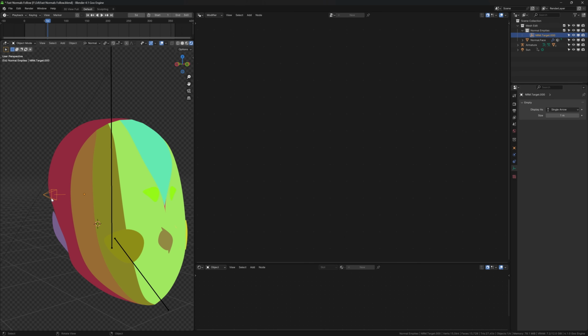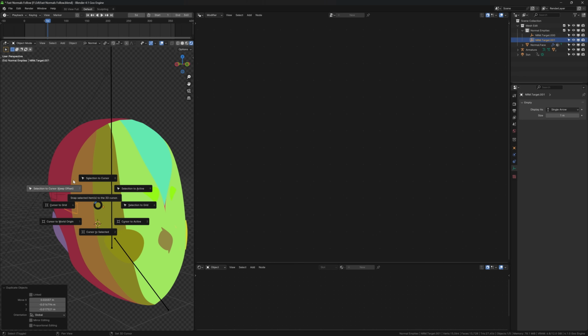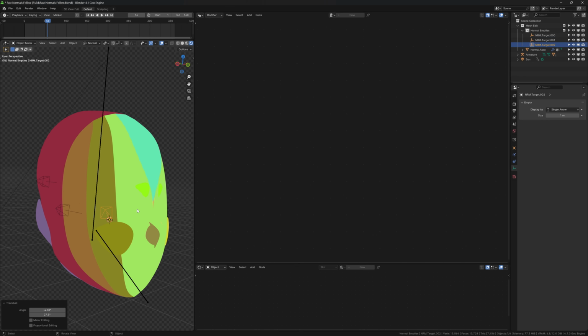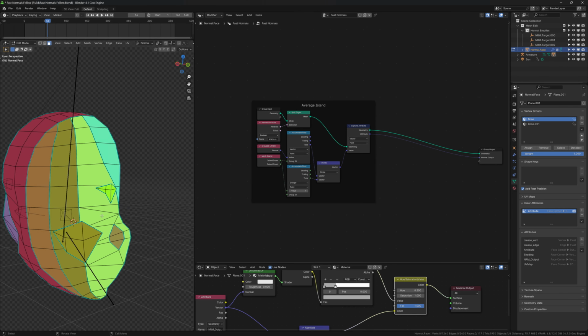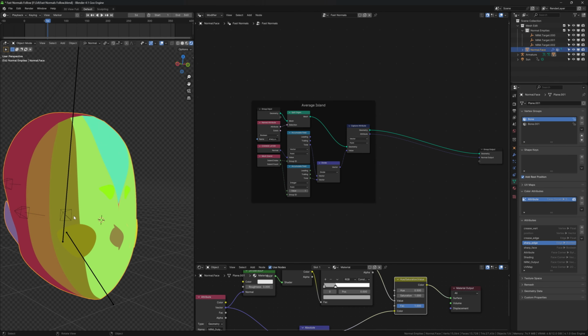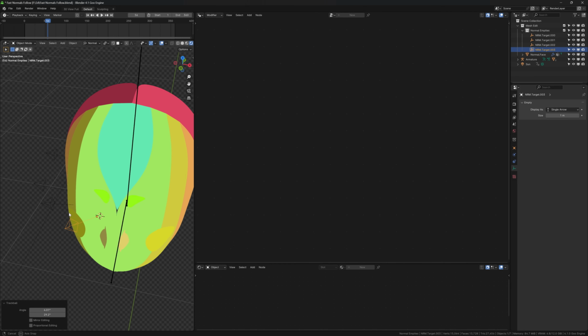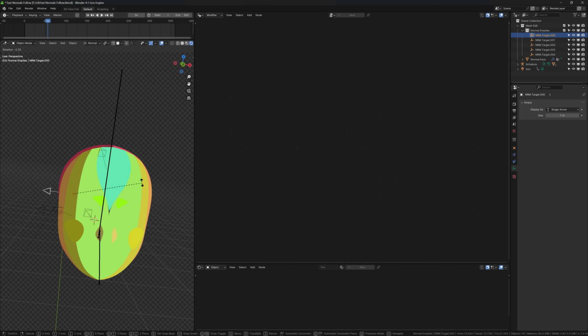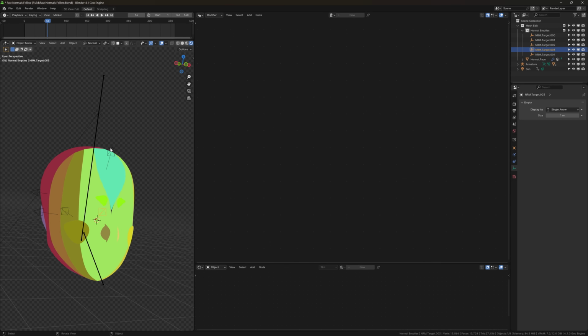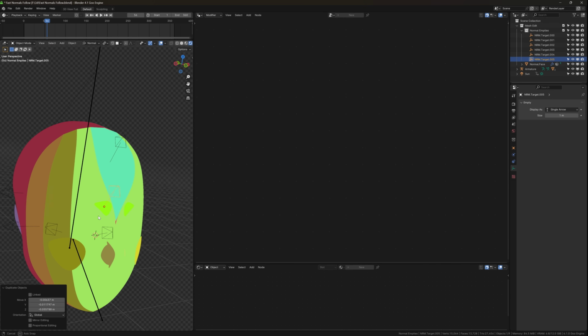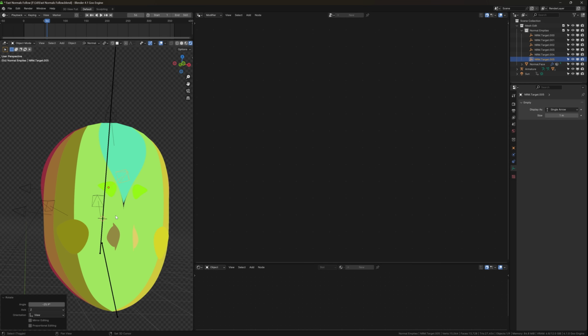Cursor to selected. Now you can just duplicate this. Selection to cursor. Maybe rotate it a little. But you also don't need to be super precise with these empties. It helps to, but you don't have to be. So I'm just going to put this here, change it to snapping to face, and you will see that it's fine. You don't have to be super precise with these right now, because the way this is set up, you can change them at any time, but still. Another one here. Like that.